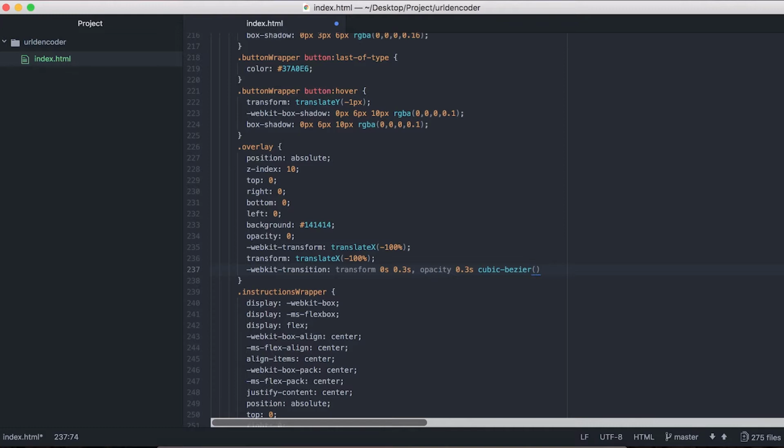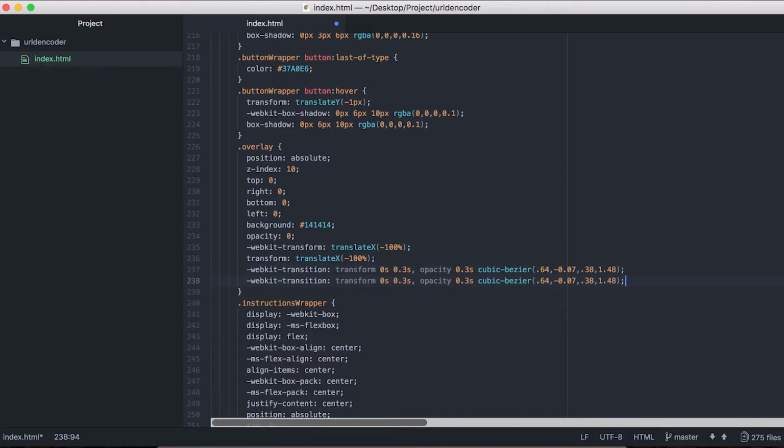Let's do 0.64, negative 0.07, 0.38, 1.48, and then let's put this down here, but without the WebKit.